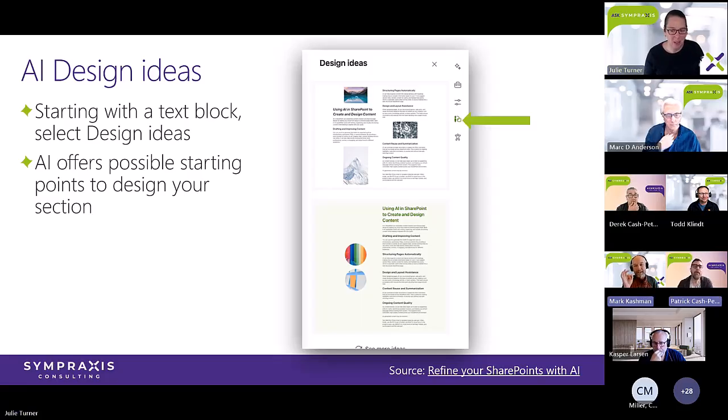Patrick, do you think that some of the iconography is being dynamically generated by Copilot in the everyday use? It certainly feels that way. I would not be surprised. I mean, we've certainly seen that in creating lists and libraries and things like that, where icons just magically appear. So I wouldn't be surprised. I think, as Julie was saying, what makes it difficult is it changes by tenant. So we don't know what it's going to look like.